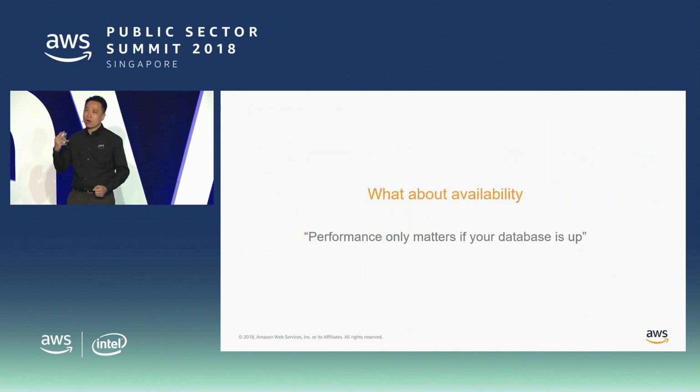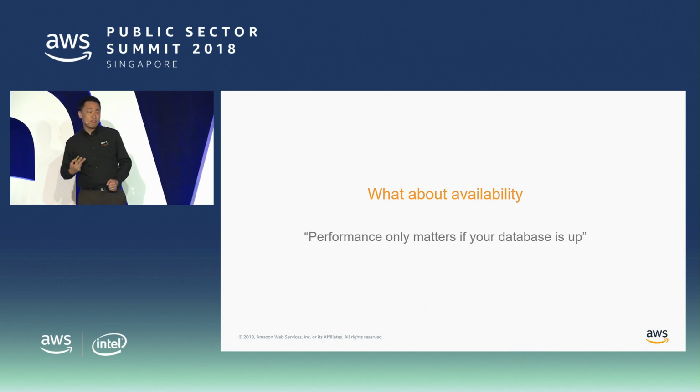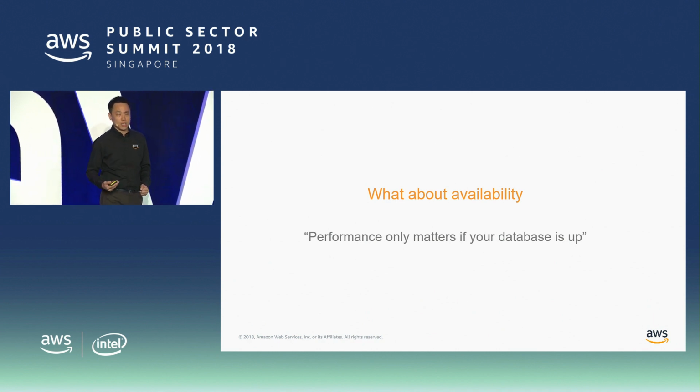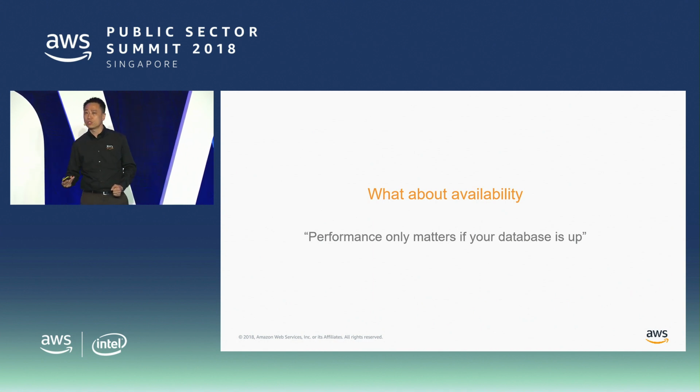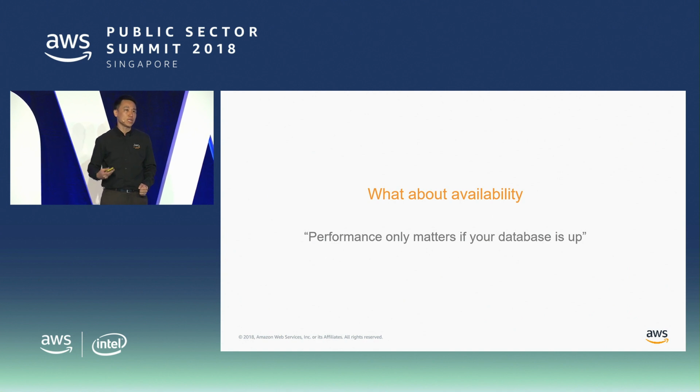Okay, we talk a lot about the performance. What about the availability? A lot of people, when they run the system on our platform, it's actually mission critical. Cloud is actually the new normal. A lot of people are running mission critical systems on our platform. And the database is one of the key components that needs to be highly available for the application, in such a way that you provide the best SLA to your customer, the best uptime to your customer.